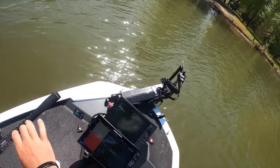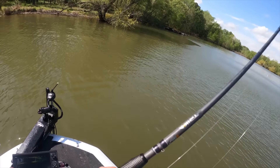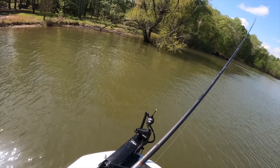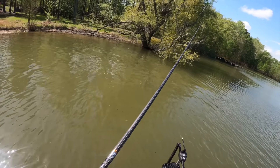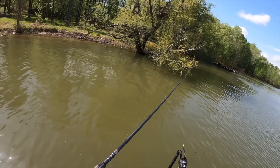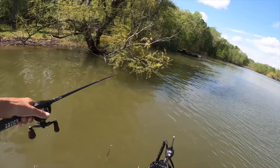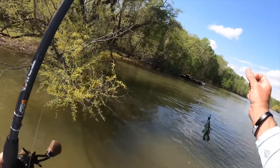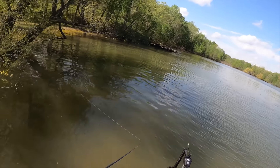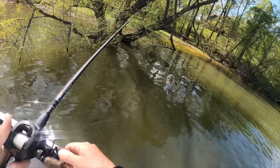My GoPro batteries for some reason didn't charge, so I'm charging them up on the boat right now. Caught a nice little smallmouth on that Guggen tube dragging a rock pile - so definitely seems to be something to it there. About two and a quarter, not a giant but a decent one. Spent the last couple hours just scanning around offshore on those bars, looking primarily for rock piles. It seems like rock piles are what those smallmouth are relating to right now. Getting a little anxious to just go fishing, so I pulled into a pocket - going to flip around a little bit, see if some largemouth are moved up on the trees and bushes. Need to figure out if this is something I need to mix into the rotation or just keep to those smallmouth.